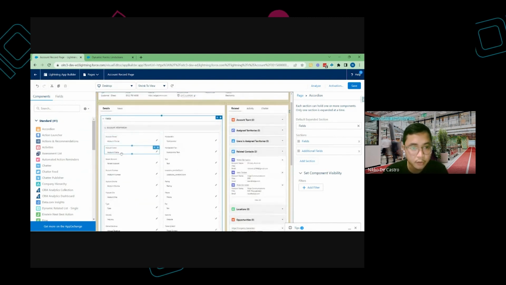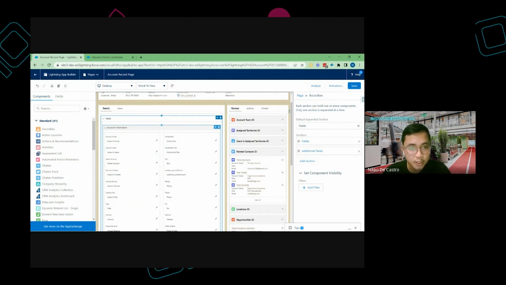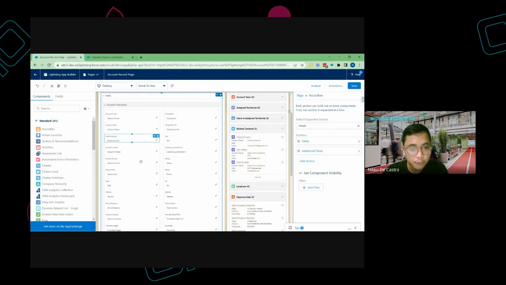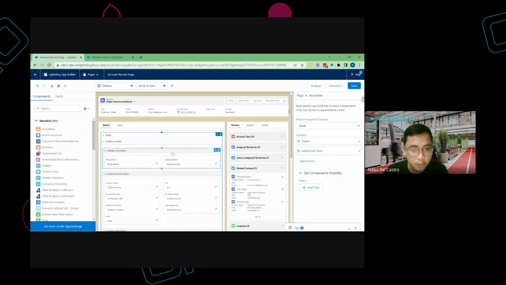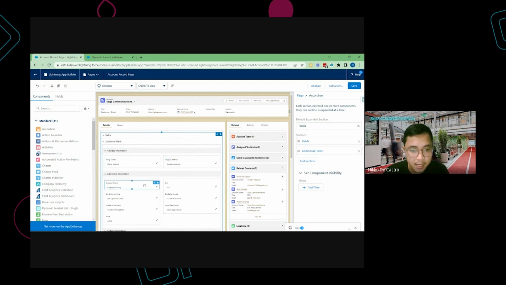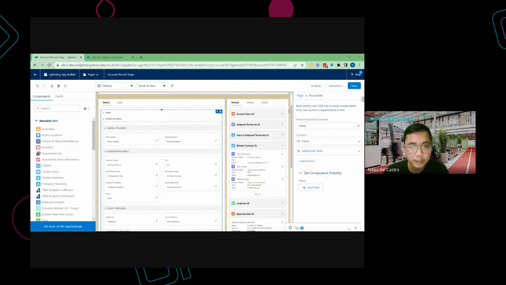I can see here I have control on this field and over this account information section, and then there's another control on the field section. If I go further down, you can see also that I have control over additional fields. If I click on this, you can see the additional fields, and there's a whole lot of sections under additional fields, which is address information. I can select that address information altogether, and I can also select the fields individually inside it. So that's the key characteristics or features that you can use with the dynamic forms.